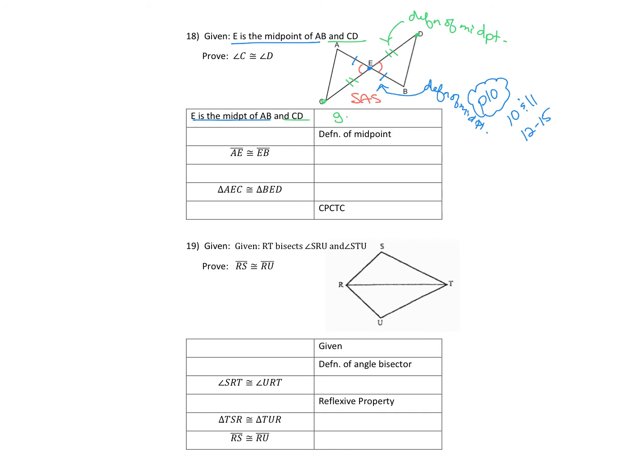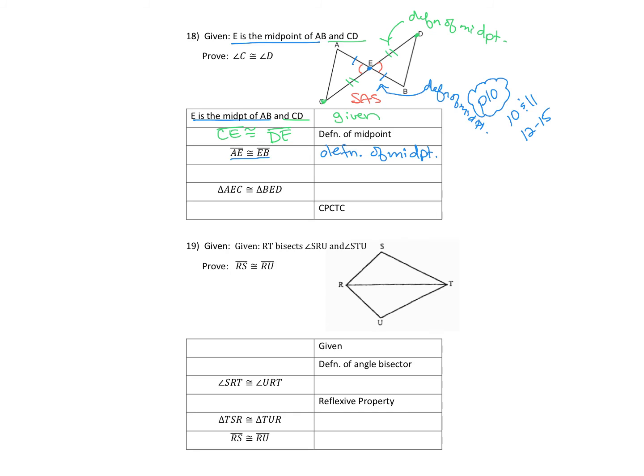So this was my given. And then let's look at the next two lines. So first of all, I'd like to point out this line right here where it says AE is congruent to EB. Those are the segments I marked in blue up above. That's my AE and my EB. So that was definition of a midpoint. So was what I marked in green. And you'll notice that segments are not listed in this problem. So I'm going to list CE now, congruent to DE, and those are my two green ones up above.